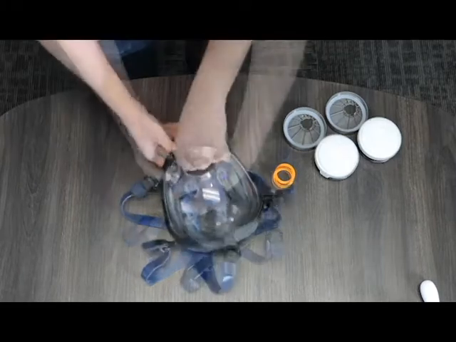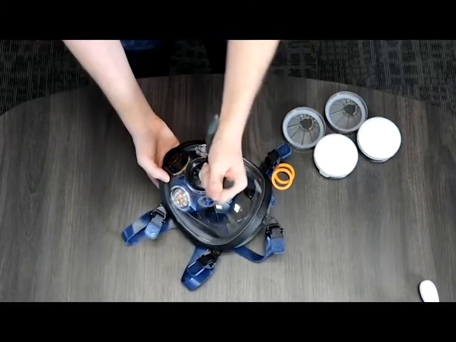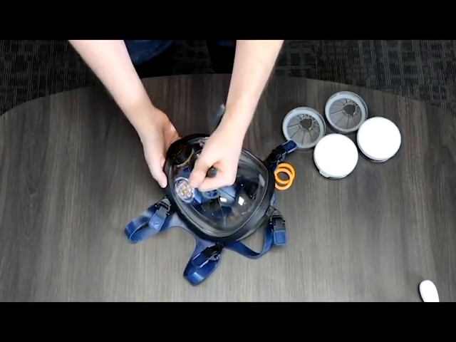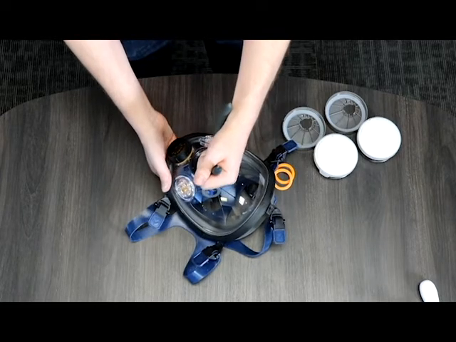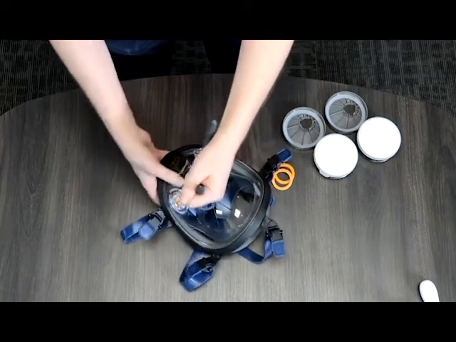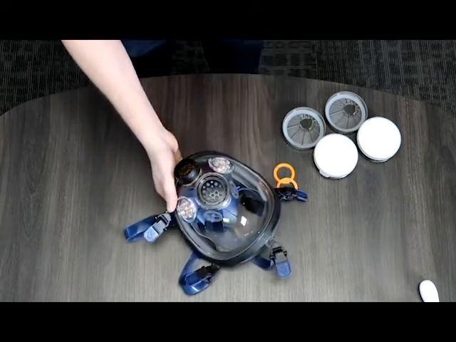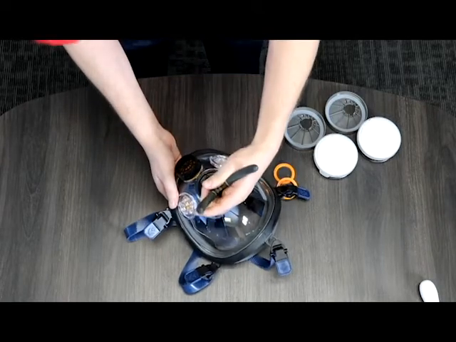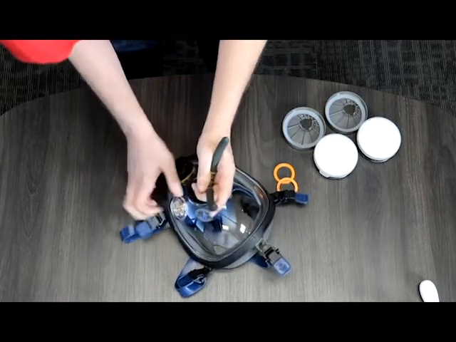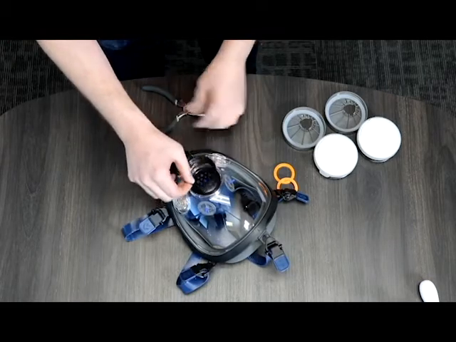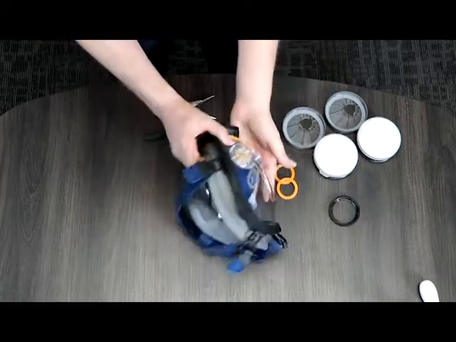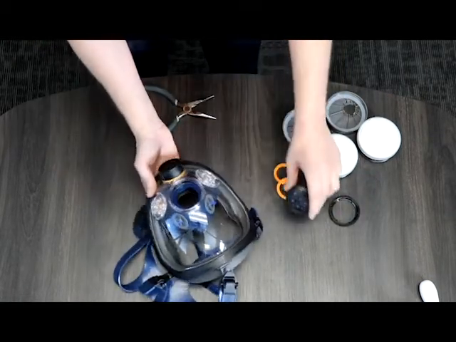Next since I have the pliers out we're going to go straight into the voice diaphragm. You're going to spread this out. There could be a couple of notches in the voice diaphragm where you can press it against. Again you're going to turn it counterclockwise. You only have to turn it maybe five eighths of the way and it's going to pop right off and you just dump it right out and put those off to the side.